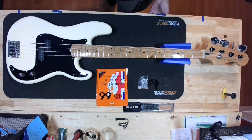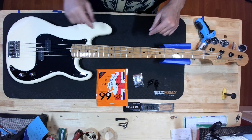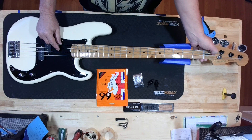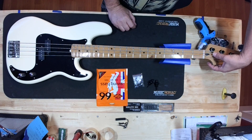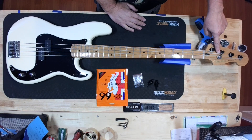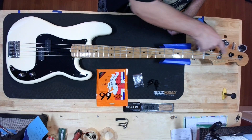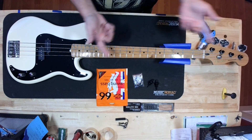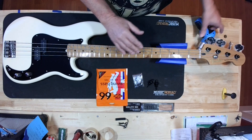Today we're taking this string tree out and putting in two black string trees. You may ask why two of them — I'll tell you why right now. You hear that rattle on the A string? If you hold it down right here, it doesn't do that anymore. Sometimes you have to put a second string tree. These necks are sometimes just too flat and you don't get enough break angle no matter how much you try to wrap the string down. There are tuners that have a hook to grab the A string and pull it down — this happens sometimes on some basses, and I've really only experienced it on Fenders.